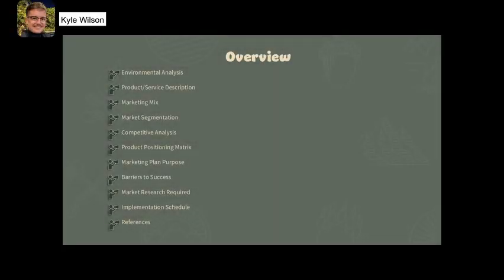So, as you can see, this is not a quick summary or a brief discussion about a possible business venture. This is an in depth statistical analysis, from environmental analysis all the way to implementation schedule, about how we're going to be put out into the market and exactly what steps we're going to take, from the research that we conducted. This is all taken from the subjects that we've learned in the past weeks in this class.